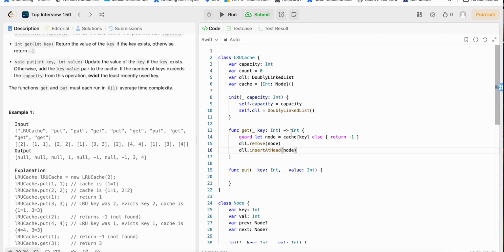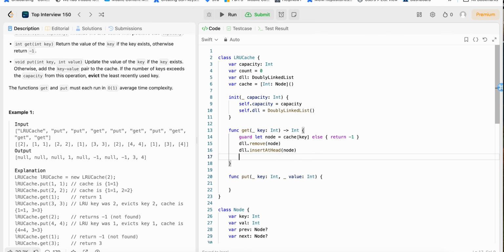So from any point we are accessing the cache with the key, if this is present, that will be recently used. So it will come at the head. Whichever is recently used comes at the front, meaning head, and which one is least used will go into the tail. Now we will return the value of this node, node.value.